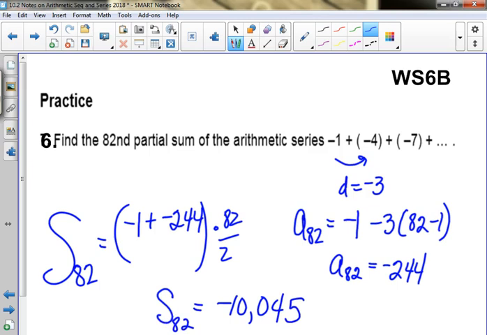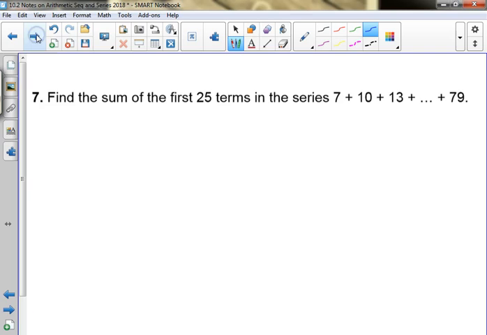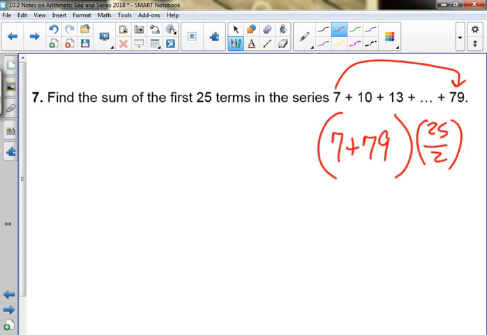We doing all right? Are we okay? I got people still typing. Are we good? Okay. Easy one or hard one? Really easy one, right, again? Because we know the 1st and 25th. I guess I'm assuming it's the 25th term because certainly the way they've notated it is. So times 25 over 2. $10.75, anybody? Good.